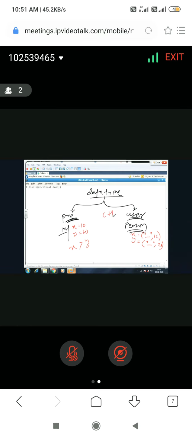C++ knows what is int, but C++ doesn't know what is person. We have to explain what is person with the help of classes. Which operator did we implement here? X is greater than y. So the greater than operator here I implemented to work with integer, and here I implemented it to work with person. Greater than is nothing but an operator. That may be greater than, smaller than, plus, or minus. These are the operators available in C++.